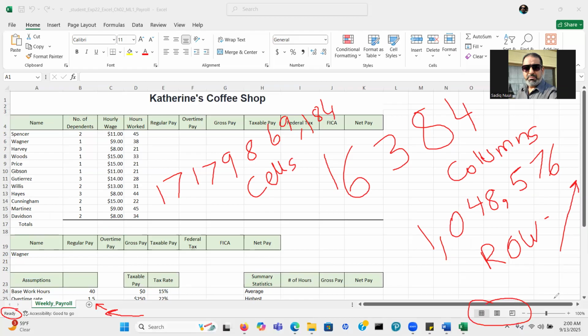And then you have the zoom here to magnify. If you want to make it bigger, you move the bar to the right, and if you want to shrink it, you move it to the left.